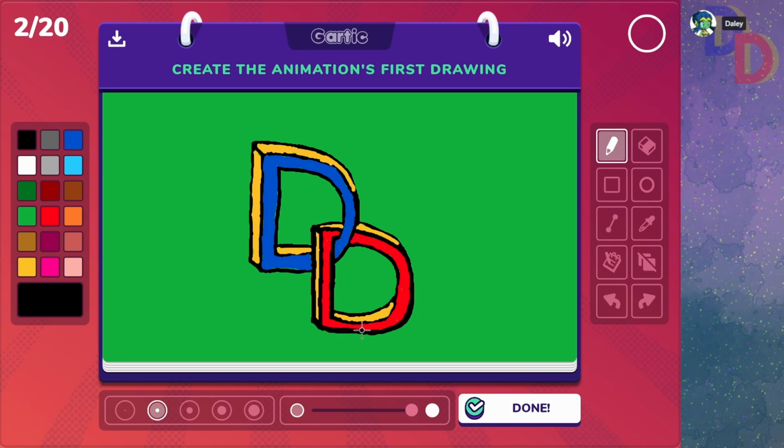So there's a little green here or there. That's fine in my mind. This is just more like a fun little experiment anyway.